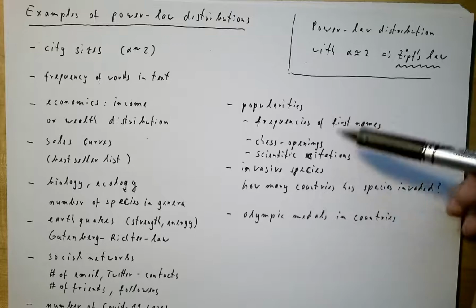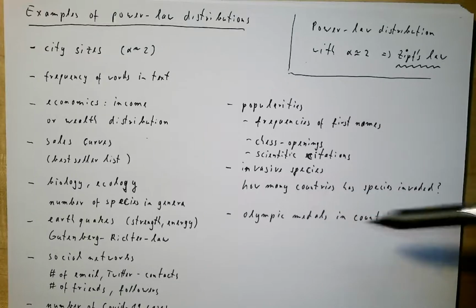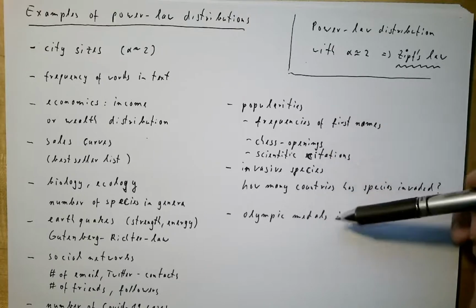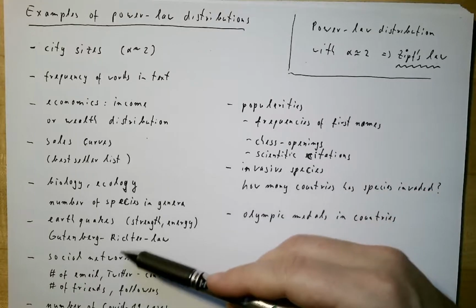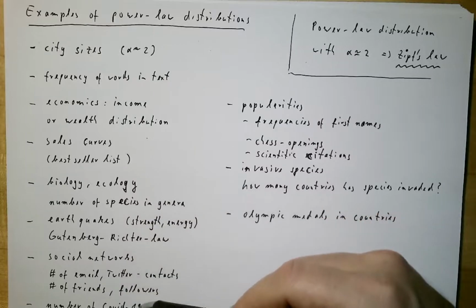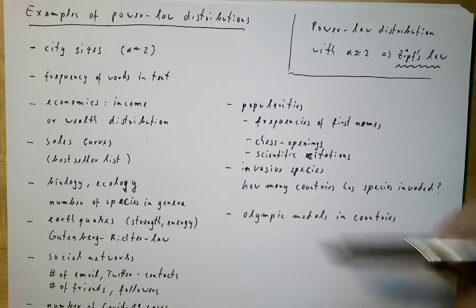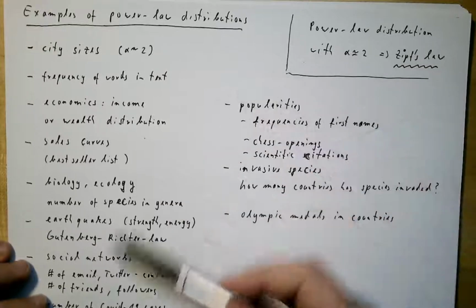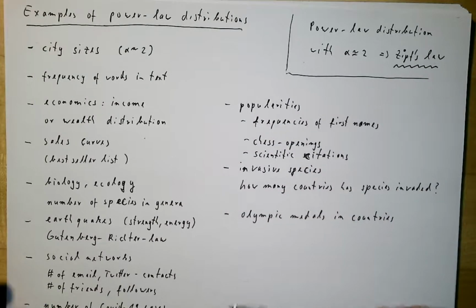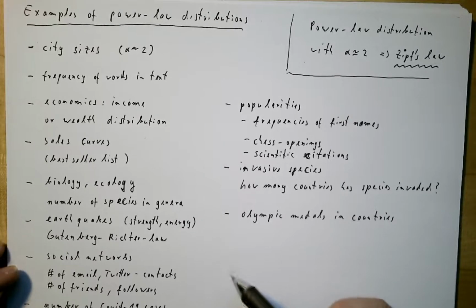And frequently, in many cases where I looked at this, I found power laws. Like in this chess, I found power laws. In the Olympic medals, I found power laws. In the COVID epidemics, I found power laws, and many other scientists also. So the thing is now, we want to analyze what's so special about this, and we learn something which is important for many processes of our modern life.